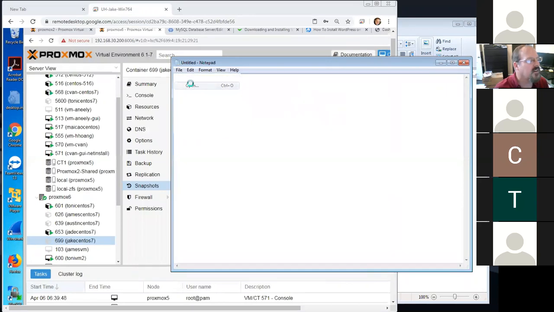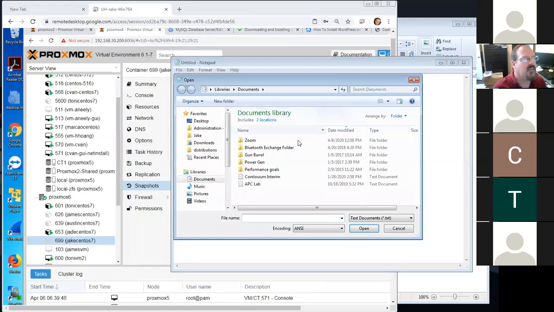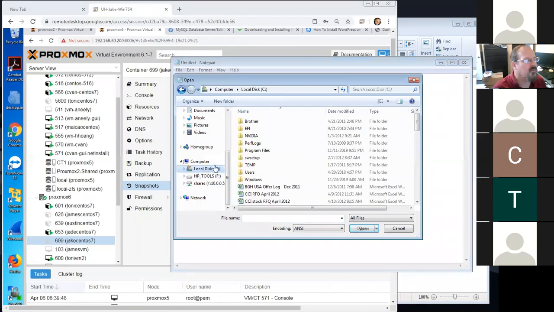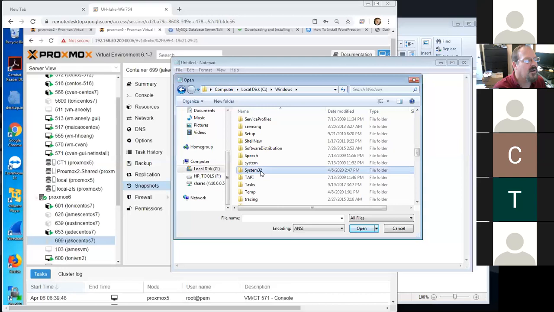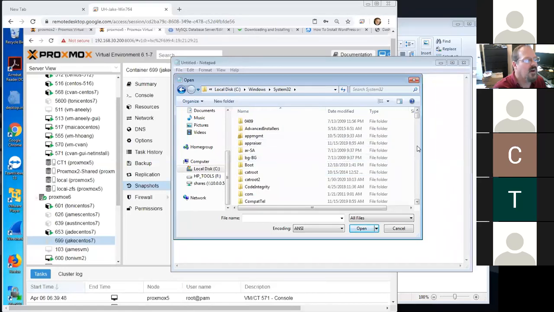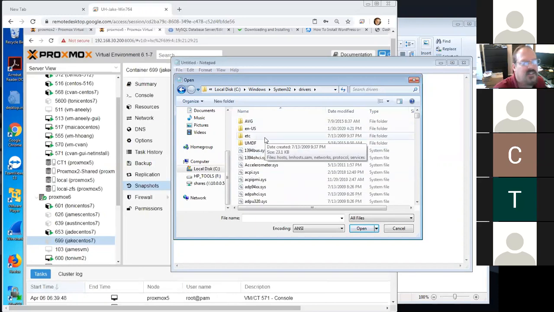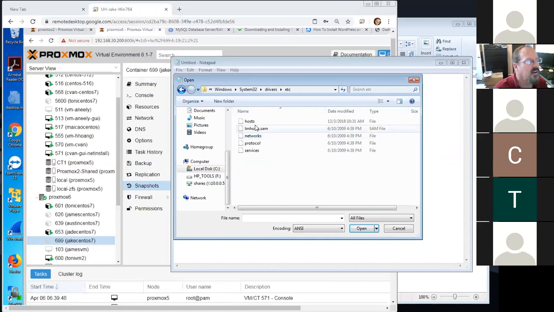Now I'm going to click on File and click on Open, and navigate to a particular folder. First of all, I'm going to change that text document to all files, because I'm looking for a file called hosts. If you remember from before, for the hosts file in Windows, you go to the C drive first and look under Windows. Double click on that, and I'm going to go to the System32 folder. Then I'm going to look for the drivers folder. There it is. And then I'm going to look for the etc folder, which is just like the etc folder in Linux. In my opinion, that etc folder should be in the root drive of Windows, but it's not. And there's that hosts file.